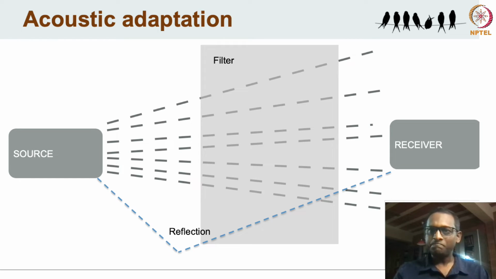Acoustic adaptation hypothesis. Before we understand the acoustic adaptation hypothesis, let us come back a little bit and wind back to our idea of how sound is produced and how it travels. So we discussed a number of ways that birds sing to attract mates or to repel competitors and so on. But in reality, there are lots of things that are happening in the environment. So you have a source and you have a receiver, but in the middle often there is some kind of a filter. This filter can be the habitat, the trees, the tree trunks, the leaves, and sometimes even you could consider humidity and so on, that affects the sound that comes from the source to when it reaches the receiver. So there can be different things that happen.